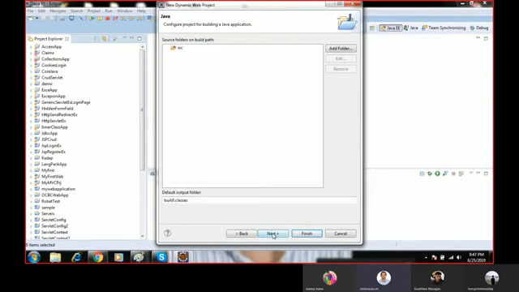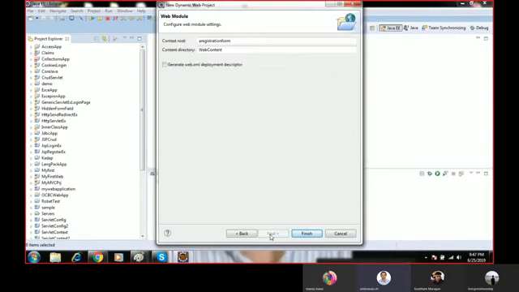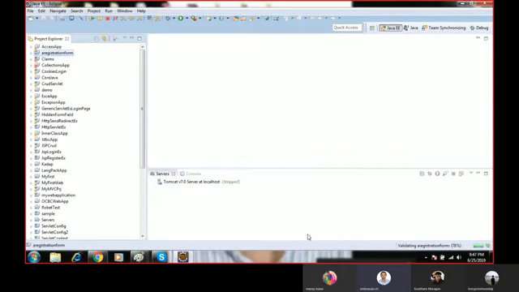Just click on next. When you click on next, we'll have this src folder. This src folder will have the actual source, you can see later. Then click on next. Here you can see the option to generate the web.xml deployment descriptor. You have to check this checkbox, and then click on finish.